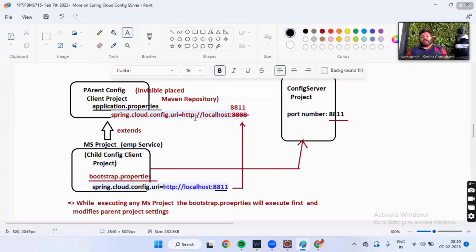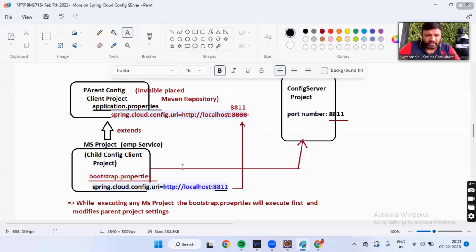It will get the URL from the parent project. So in the parent project the URL is already changed, having the changed port number. So using that port number, communication takes place, or not? Come on, my dear.